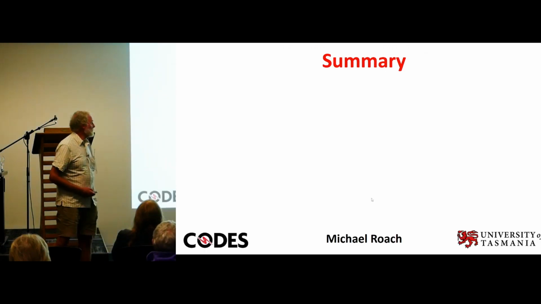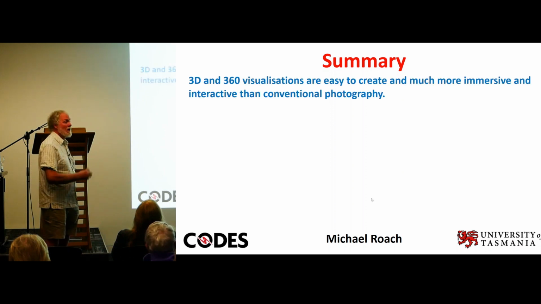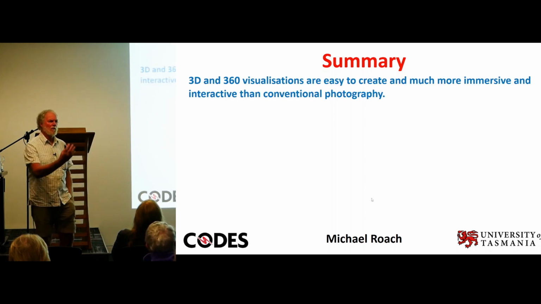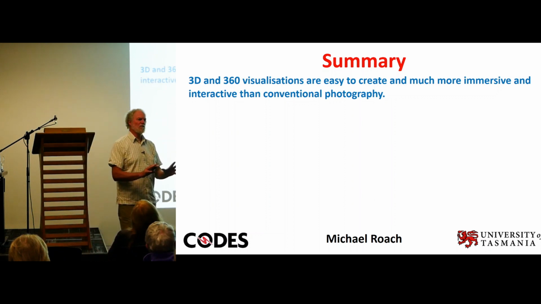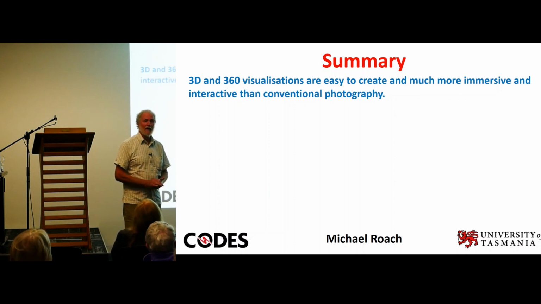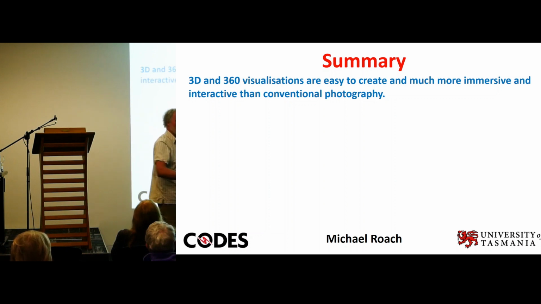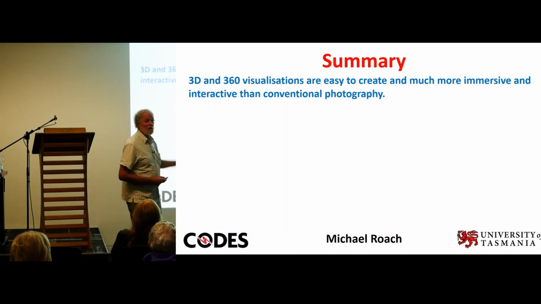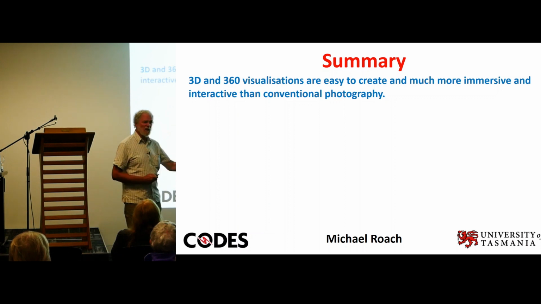Okay, well I've hopefully not bored you, but I've shown you a little bit about what we do. I'd just like to summarise then. These things are really easy. I can go out with my mobile phone or any camera. I can collect multiple photographs in different orientations, build them into a three-dimensional object. In fact, today you can get apps for your phone that will do it. You can just point your phone, tell it to go, wave your phone around, and it'll build a three-dimensional object. It's that simple. 360 images, easy to acquire. You can just buy an off-the-shelf camera for a few $100 will acquire for you 360-degree imagery. So it's really easy.